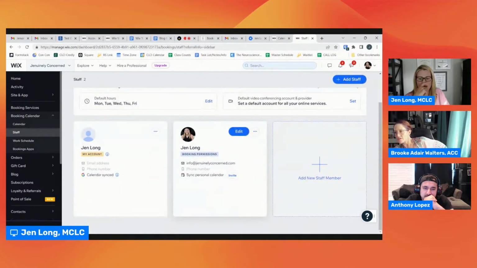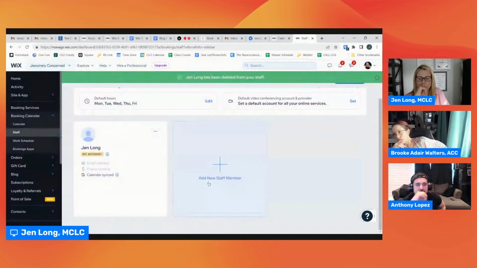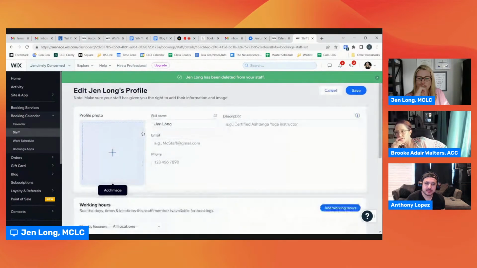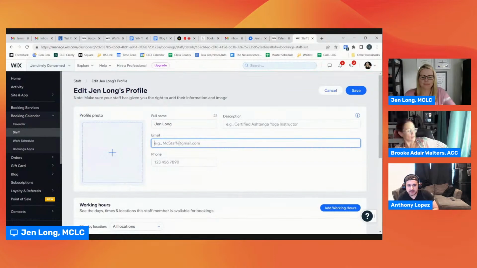Delete that one, and we're just going to update the other one. Delete this new one or delete this old one? Delete the old one. Delete. Now, edit this one and put the right information in there. Add your picture in.